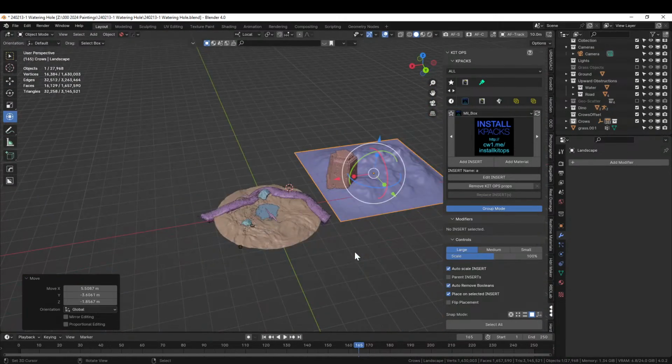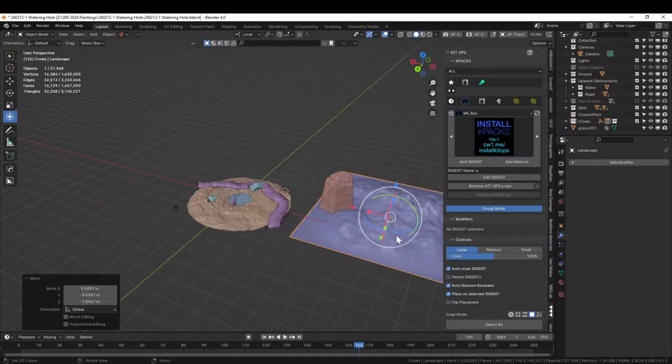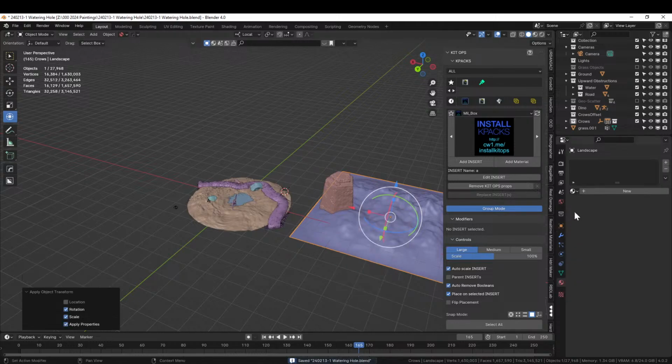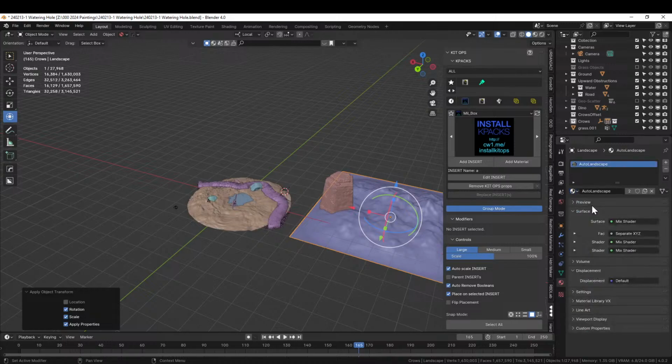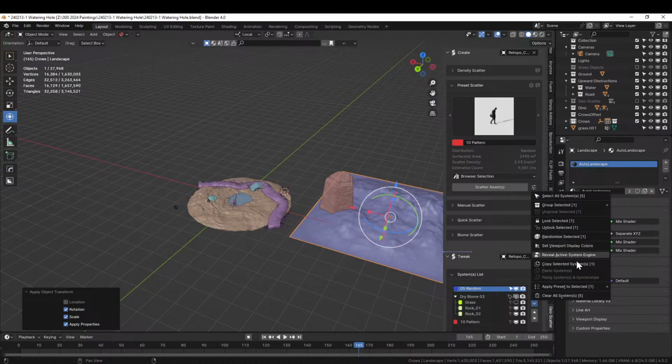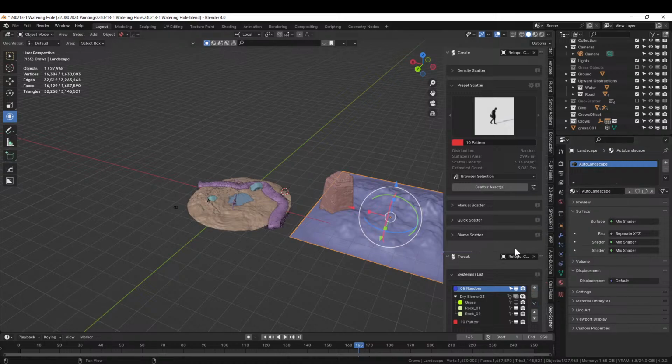There we go. That works for me. Good deal. Now, let's Control A, rotation scale. I gotta redo all that crap again, but it doesn't take long. Auto landscape. Geoscatter. We'll grab this guy first because we've got him still. Copy selected systems.